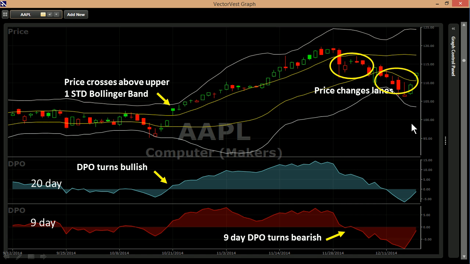All right, so very easy to use, and you don't have to look at chart after chart to identify this setup. We have the search already built into the software for you. Now, because this search uses technical analysis, you do need ProTrader in order to use this stock selection search.